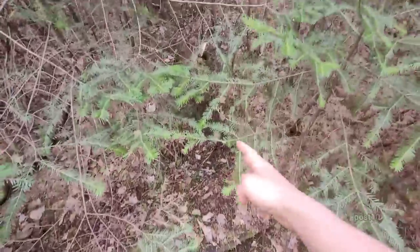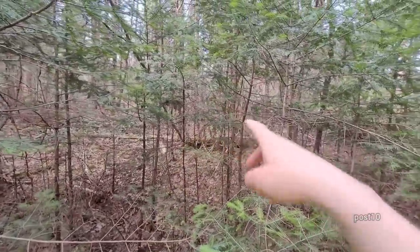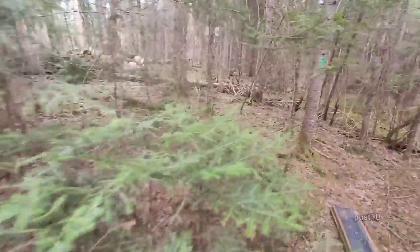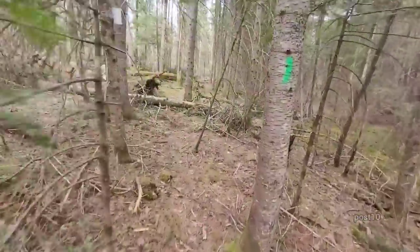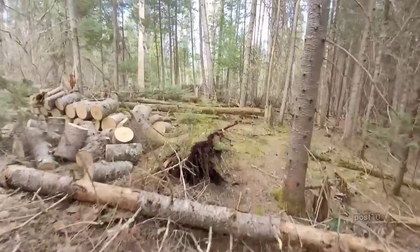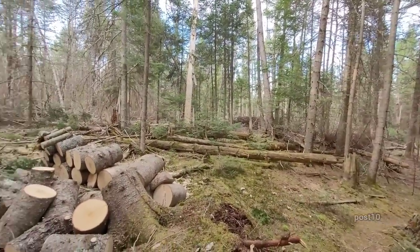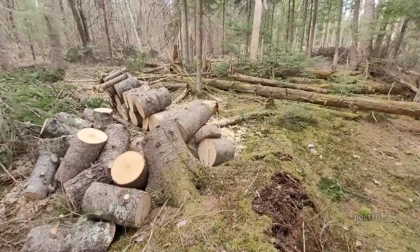See all the water right here? If I follow that up, it goes to that little bridge where I put everything else. This forest sustained so much damage last year. It was either a microburst or something. This whole area just blew down. It's like an acre of land, but at least we have firewood.